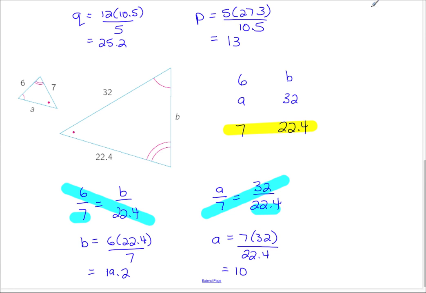So don't lose sight of what we're actually finding here. Don't get lost in the calculations. We're finding the lengths of the sides. So what this tells us is that side A in this triangle, instead of being side A, we know that it is 10 long. And in this triangle B, instead of being side B, we know it is 19.2 long. Could be centimeters, could be inches, could be feet, could be meters. I don't know what it is. Could be miles, but it's 19.2. And we're going to leave it at that. You have a worksheet to do.